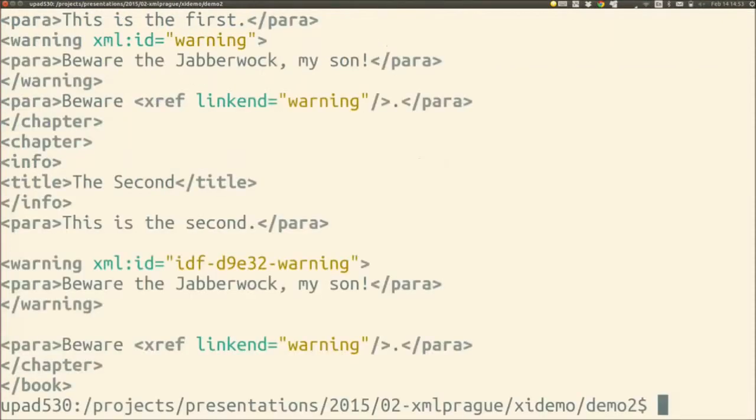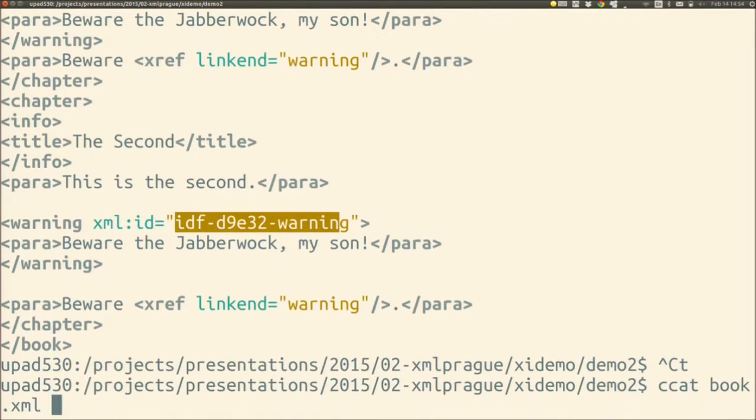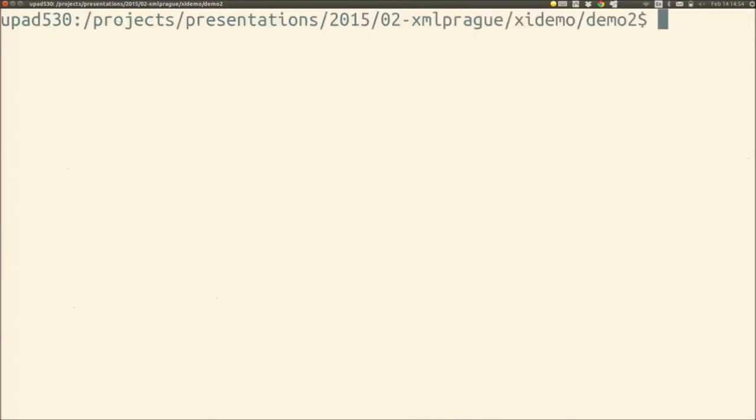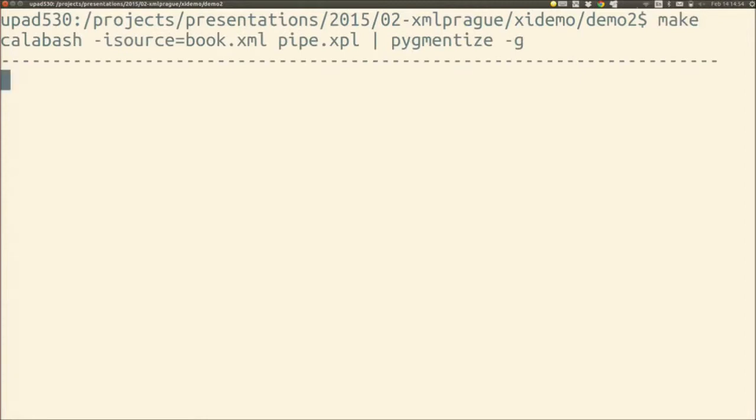it will think for a little bit, and then it will output a valid document because telling it to use link scope local has, telling it to use, which one was it? Right, telling it to do ID fixup of auto has automatically inserted IDs, and the link scope of global means that we haven't changed any of the link ends.